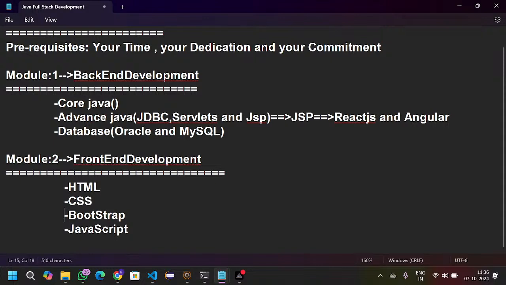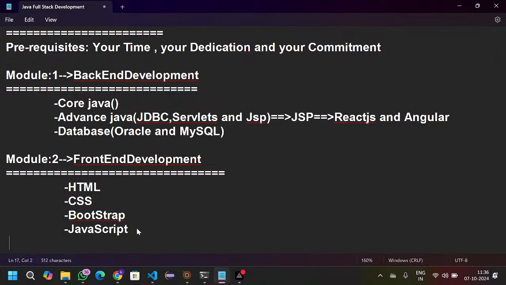Bootstrap also gives makeup to the applications. Next, JavaScript, which will give dynamic nature to the applications.